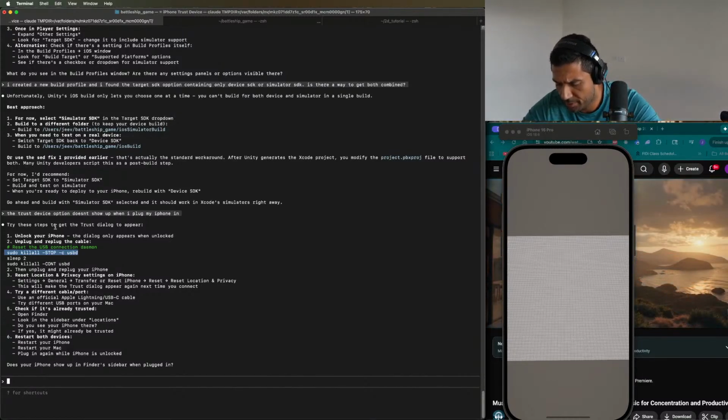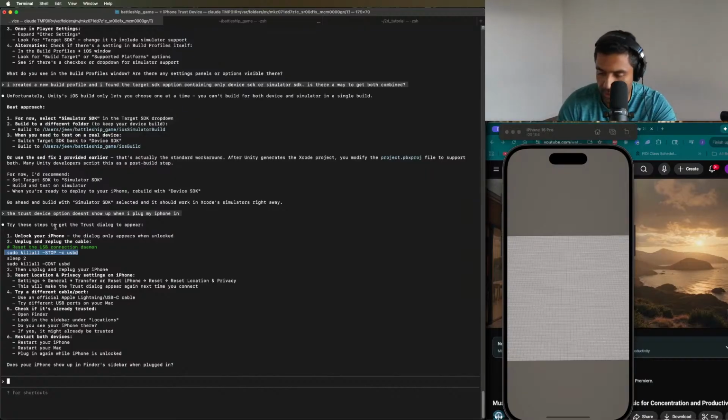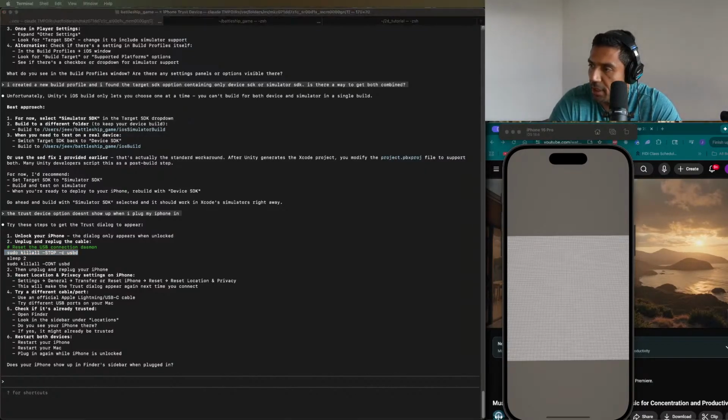Restarted the phone. Now, if I plug it in, it should please just ask me if I want to trust this computer. It doesn't ask me, which is super bizarre. I'll just restart my computer, so I'll be back. I will resolve this issue, I promise.